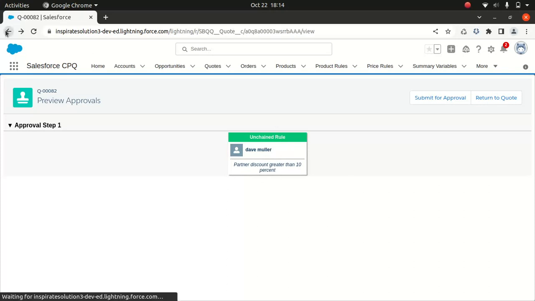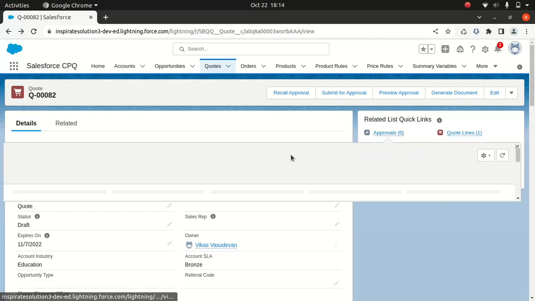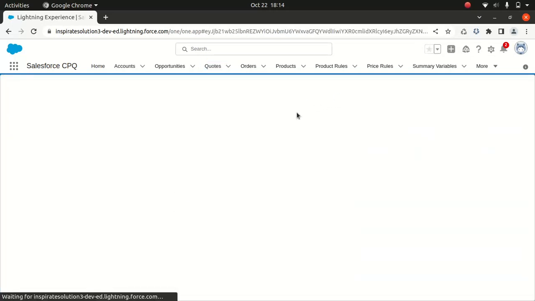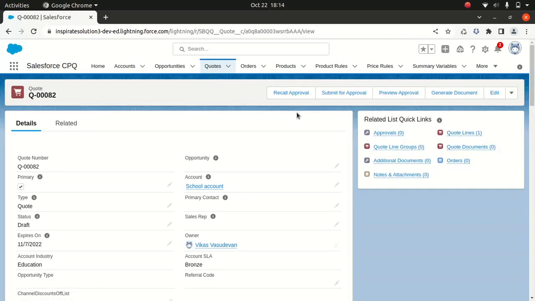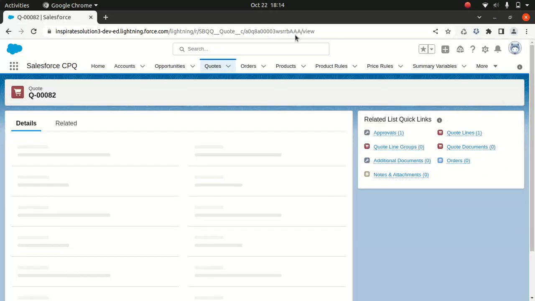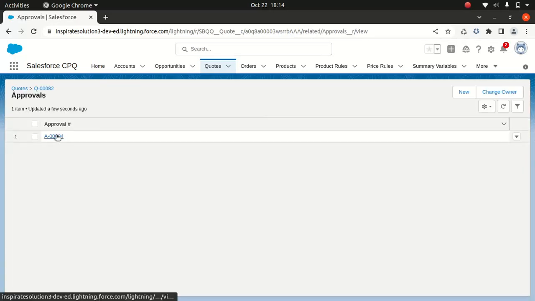As you can see, this approval entry is empty because we haven't submitted this for approval. So I'll click submit for approval. It's doing the behind-the-scenes stuff it's supposed to do. For some reason it didn't. All right, let me see if it did or not. Okay, so it did. We got an entry there. I just needed to refresh it, but that's all good.